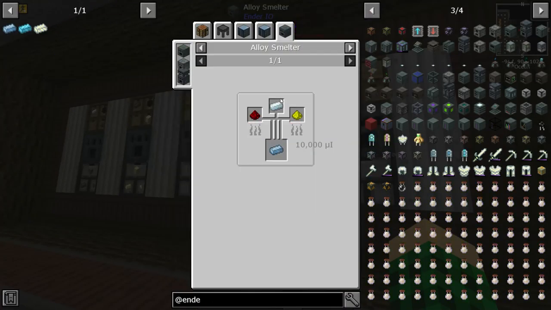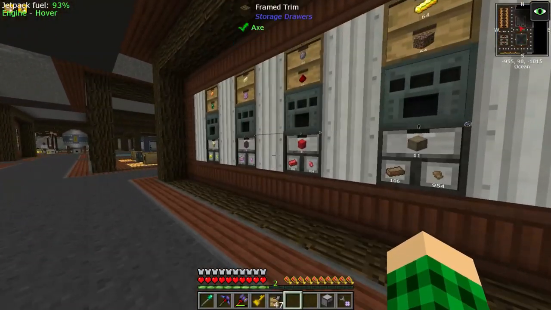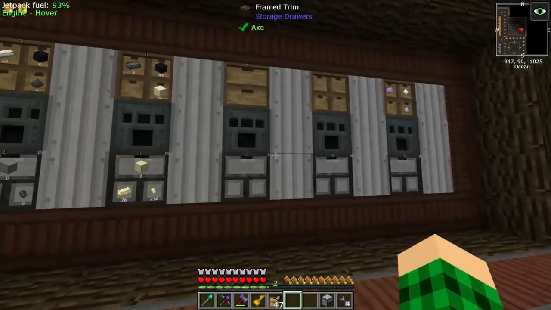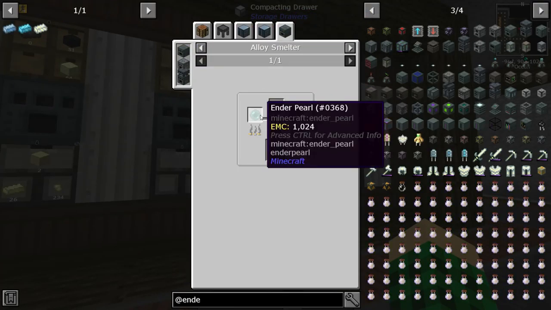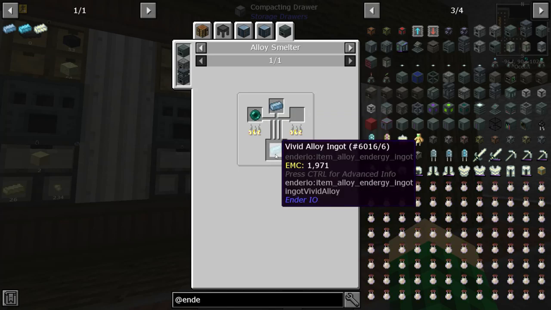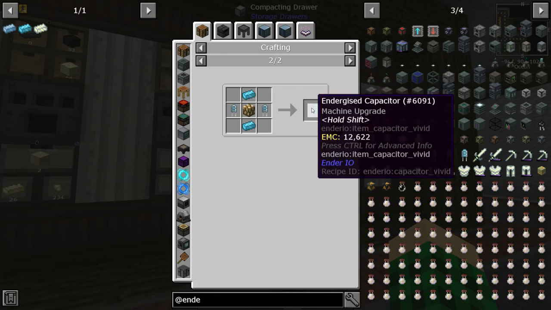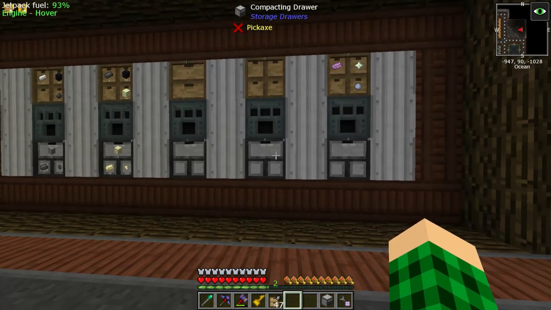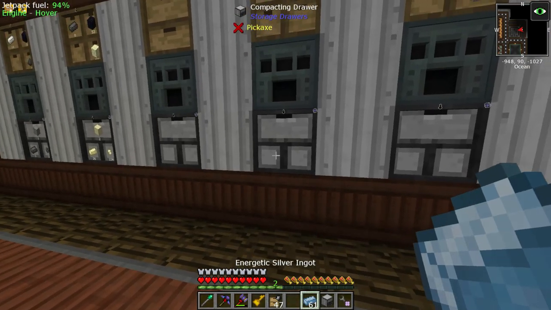The energetic silver, which is basically the energetic alloy, but silver made. So I need to set up those. And then the vivid alloy, which is basically just energetic silver and enderpearl. And I assume those are just the same, but I'm just going to make them because I haven't made them before, and we can try the energized capacitors. I think they're set up mostly because you're low on gold in the beginning and you have excess of silver, and I think they might be interchangeable in terms of what power they give off for the capacitors and all that. Yeah, I have energetic silver over here.